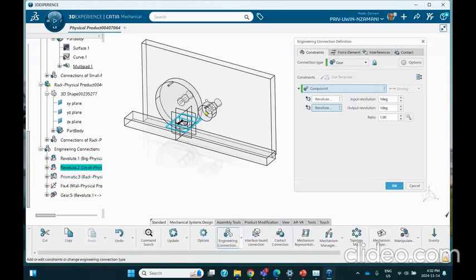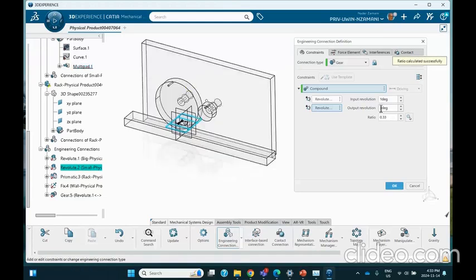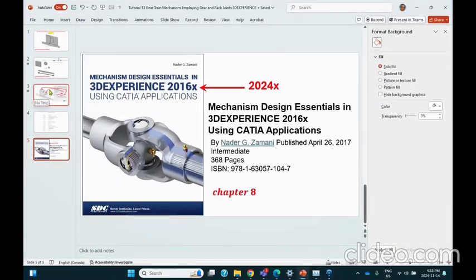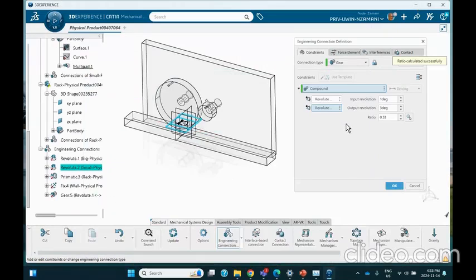30 to 10. So what I'm going to do, the input is here. So you click on this icon. See that you click on this icon. You select the input, and then you select the output. And if necessary, you put a minus sign either here or there to show that they're going opposite direction. And that's what this thing is about. Okay, that's what that slide was about. So I'm going to put a minus sign here, and then we say okay.